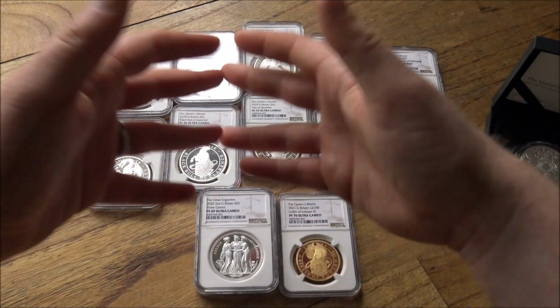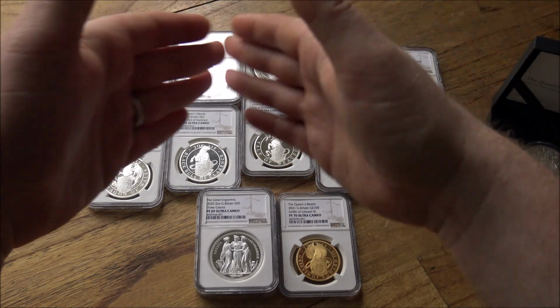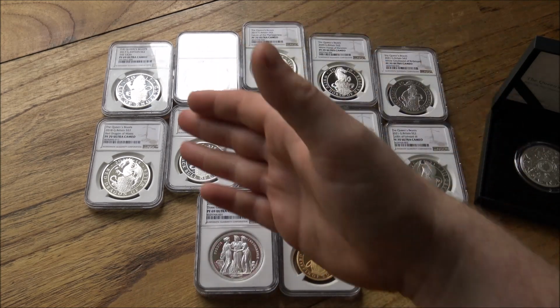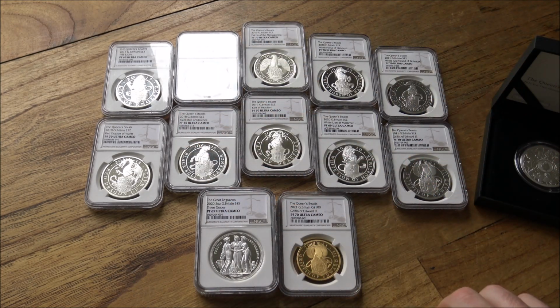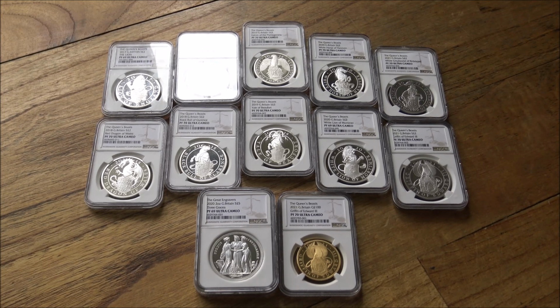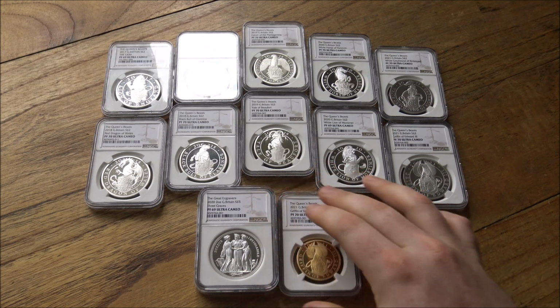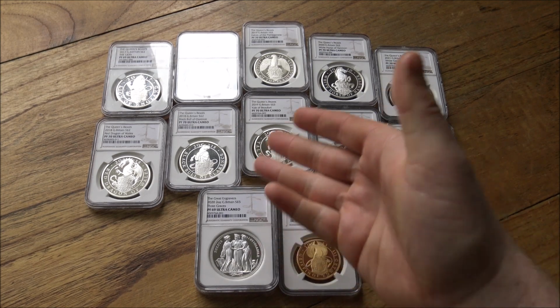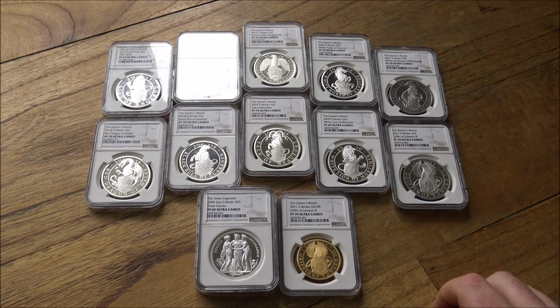These earlier releases are going for £150, £200 in graded forms. They are absolutely in demand, and of course they're not easy to come by with only thousands of mintages rather than tens of thousands. So there's definitely elements of feedback to the Royal Mint to say be careful about what you're releasing and how much, and to make sure that your customer base is not upset. But at the same time, to those out there who just bemoan the Royal Mint for producing coins, which is ultimately what their job is, they are producing wonderful looking coins that are brilliant.